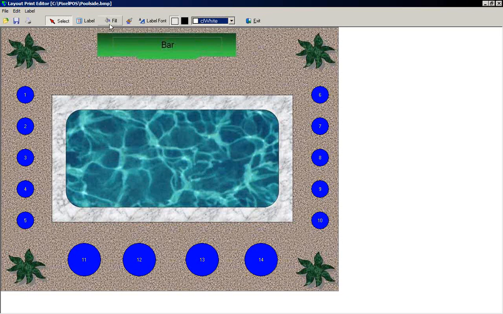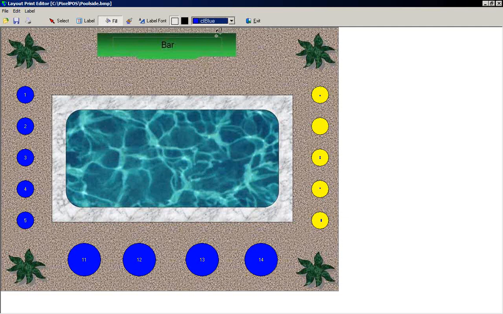First of all, I've got here fill. Now everything shows up in blue right now, and it looks pretty decent. But for some reason, I want to maybe change the color of some of these tables. So what I can do is I'm going to fill. And on this as well, I'm going to need to choose some kind of a color. You'll see right now it shows up as white, and maybe I'll come up here. I'll make them kind of like a yellow. Okay. And now I'll come down here, and I've got my little icon showing up like that. And I'll say, for example, tables 6, 7, 8, 9, and 10 are now all showing up in yellow.